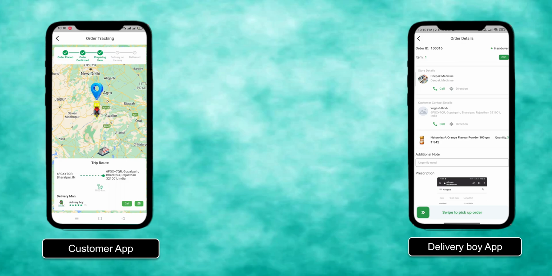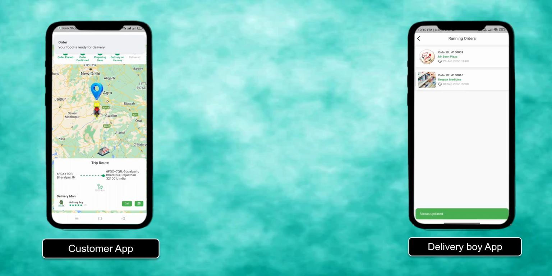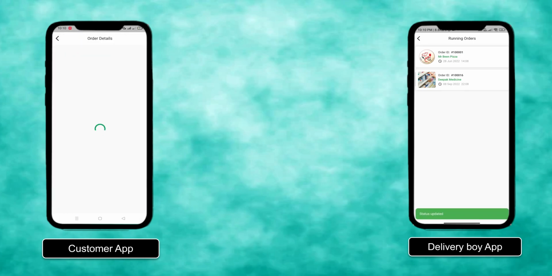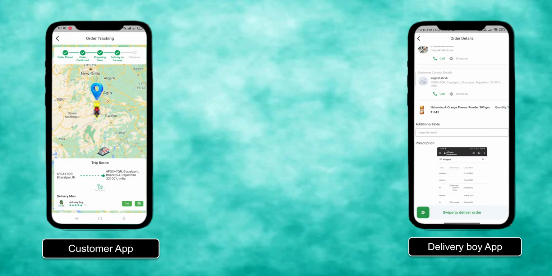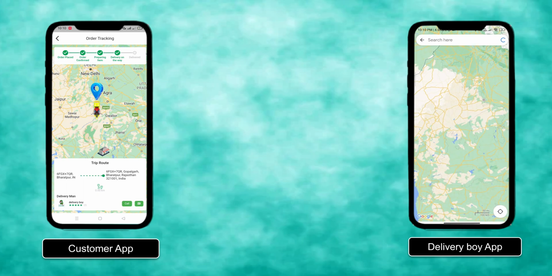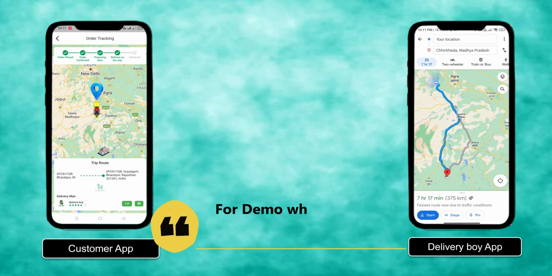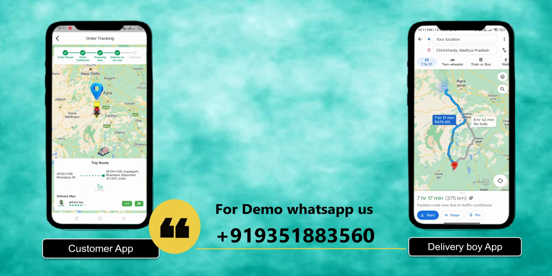Now customer will get new notification like order is ready for delivery. Now customer also track delivery boy live location in customer application.